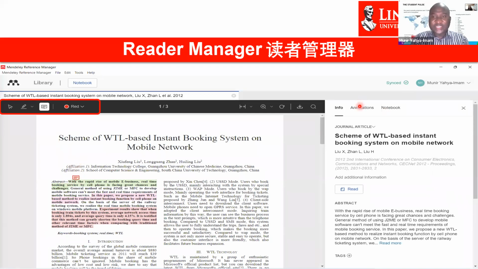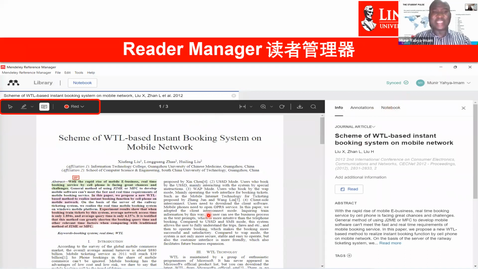So if you click on this annotation tab, you're going to see all your sticky notes under this particular annotation tab. Okay, so even if you click on this place, even without checking any of those articles, you're going to see all the annotations you have created. Then from there, you can click on any of them, and that will open the corresponding article for you. Same goes for notebook.